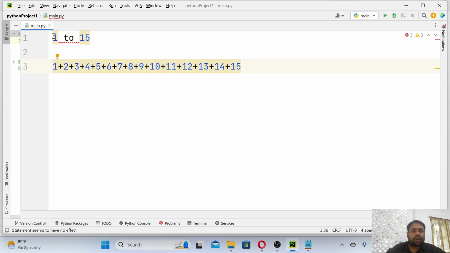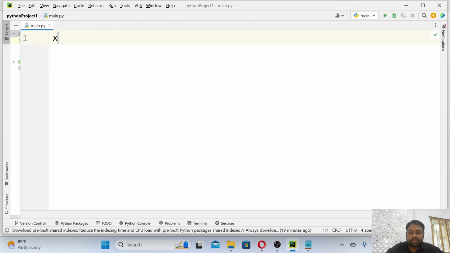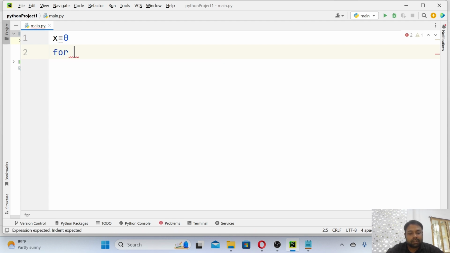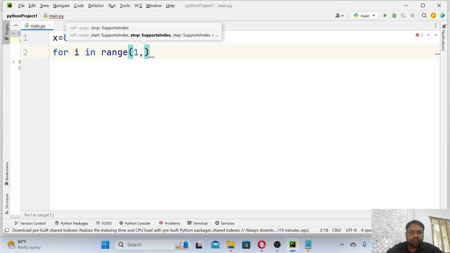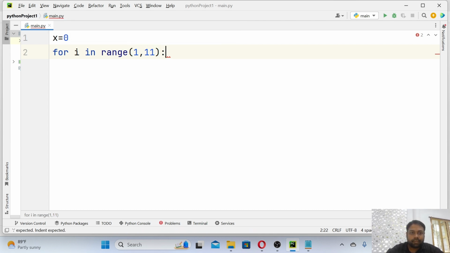Okay, for that, what is the code I have to write? Have a look. I am writing the code here. X value I am initializing with 0. After that, for z or I can take anything, for I in range, I am starting with 1. 1 up to 15. Up to 15 natural numbers I need. But I will take here, while I am writing limit 11, it means up to 10. I told you, 11 means n minus 1, up to 10. Here I am writing one step. X equals x plus I.